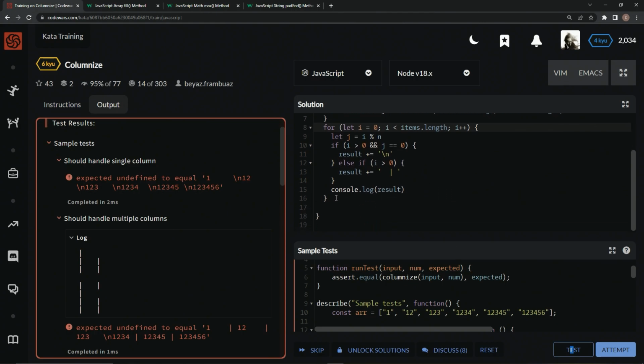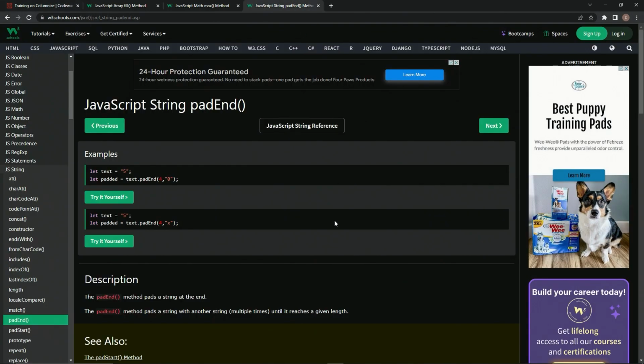So for that, inside this for loop, we're going to say result plus equals items at i. And then we're also going to add the padding at the end of it, so dot padEnd. We've got the padEnd right here.